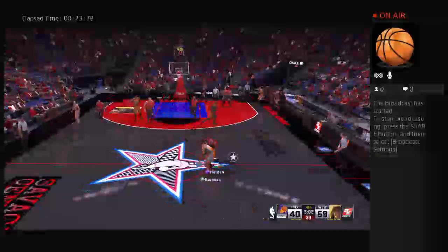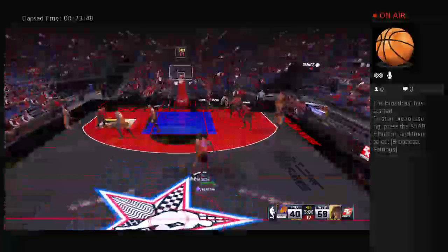Boy, I tell you what, nice little run here they're going on. And getting to the 10 has been the key. They're getting point-blank looks time and time again. And the rejection by Harden. And that'll increase their rebound advantage. They've definitely been winning that battle on the board. You know what? No rebounds, no rings, and they've controlled the boards, and that's what's given them control of this game.